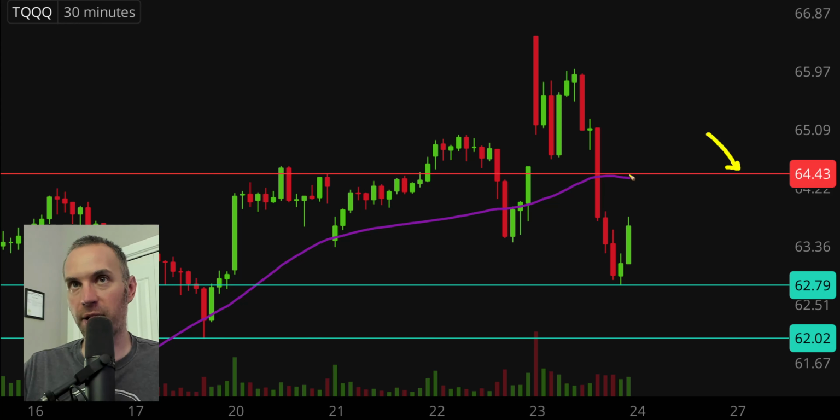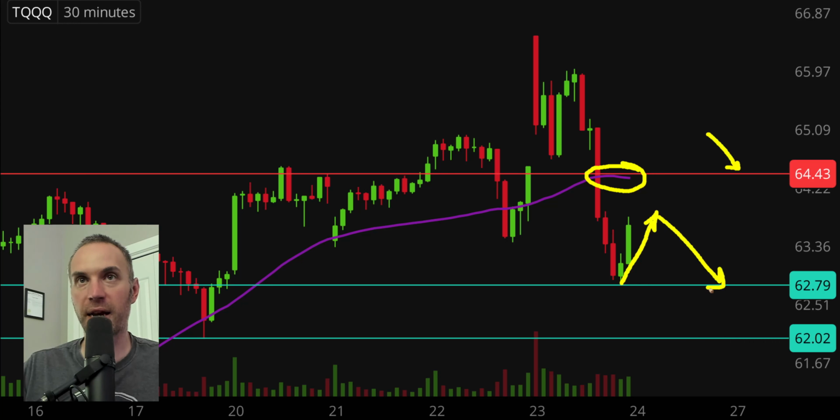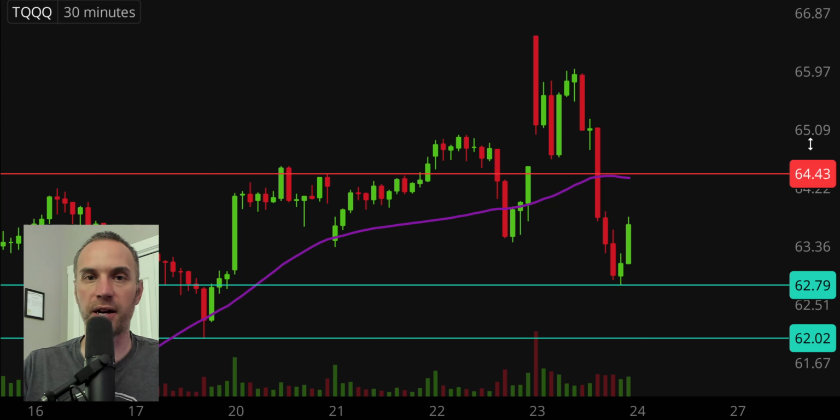And now you also have that purple line there, the 50 period moving average, essentially right at that same value. So it's essentially a little double whammy of resistance right here. Now, as I speak, good solid bounce this afternoon. But also, to be fair, that could very realistically just be a dead cat bounce where it comes back down. So we'll see what happens with it. But yeah, give some credit where credit's due. Good, solid last 30 minutes, but we'll see if that carries into Friday.